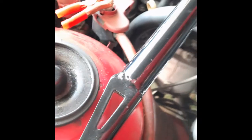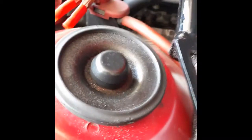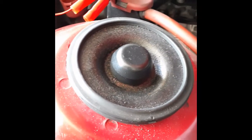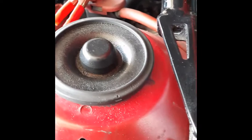In all honesty, I don't see the reason for it. Because again, remember, this is a strut tower brace. It makes this stiffer, compared to, and again, someone can correct me if I'm wrong, an actual strut bar. I thought I had one floating around here. Let me see if I can track it down. I don't ever remember having gotten rid of the thing. So bear with me one moment as I look for it.